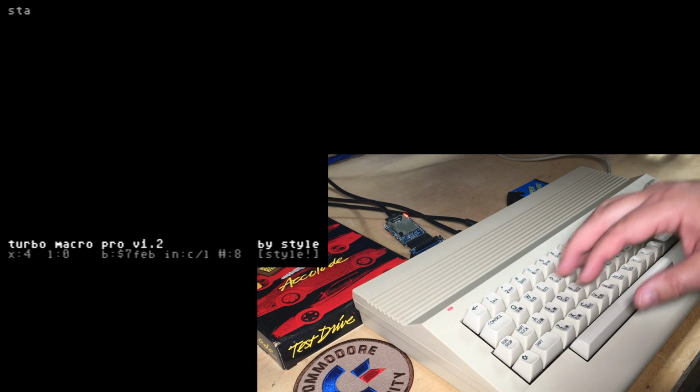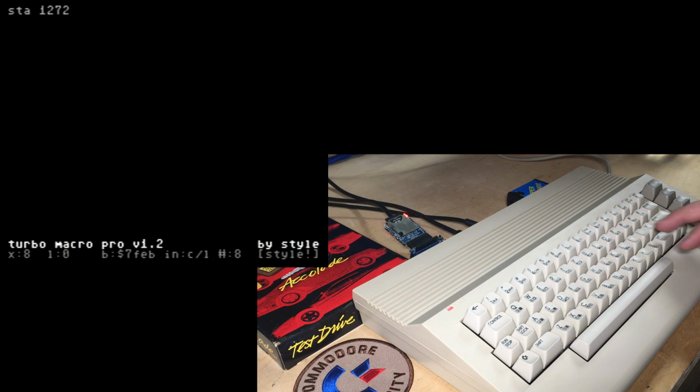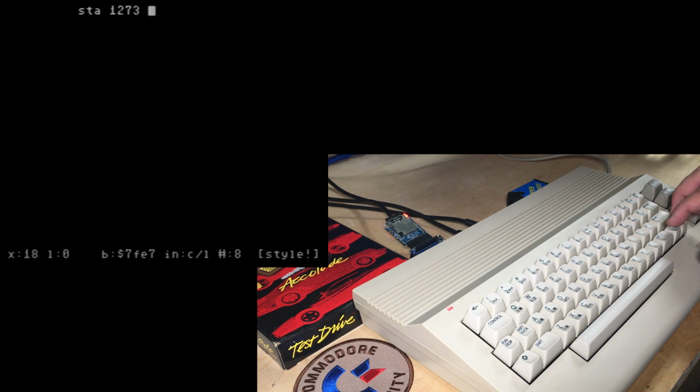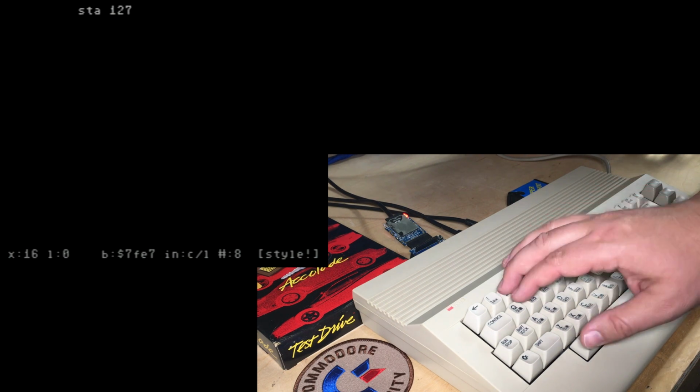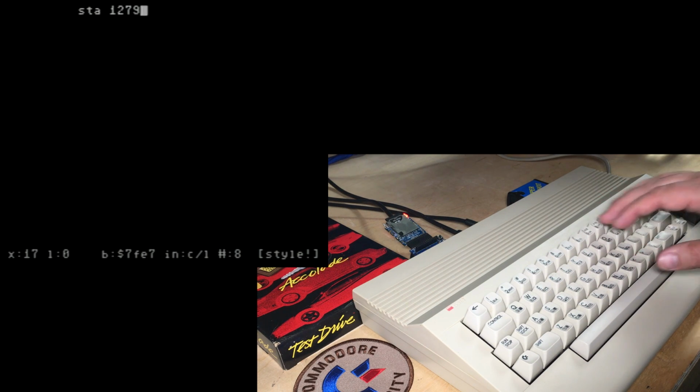He told me, just try this. Store A 1272 and press return. Did you see what happened? It changed to 1273. Try that again. And also funny, if you hit return on store 1273, it keeps going up until you get to 1280, and that stays put. So it seems any number from 1272 to 1279 gets incremented by 1.